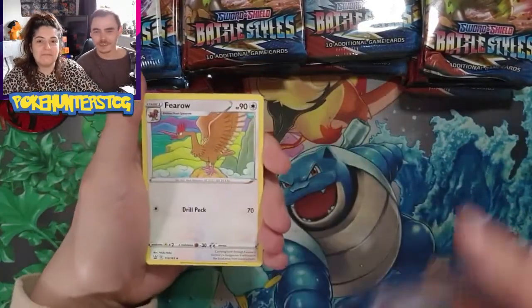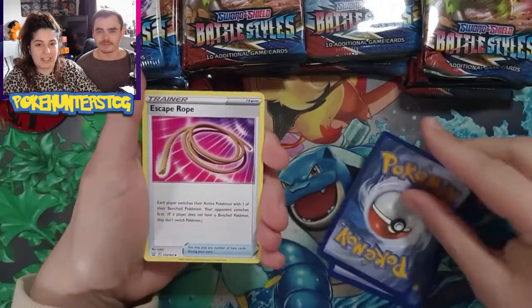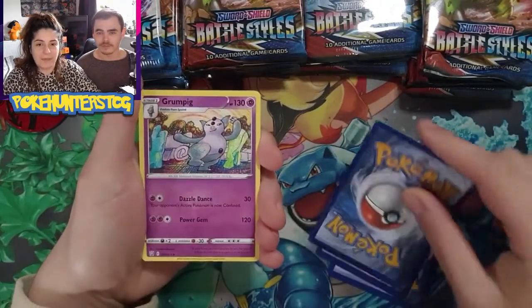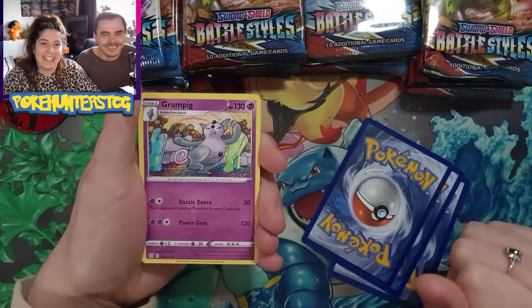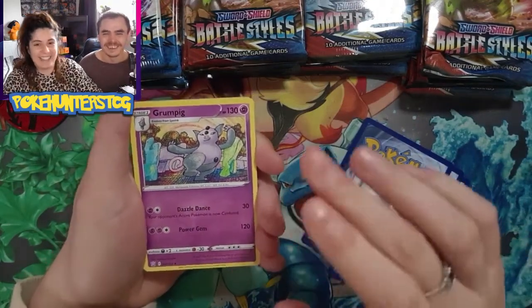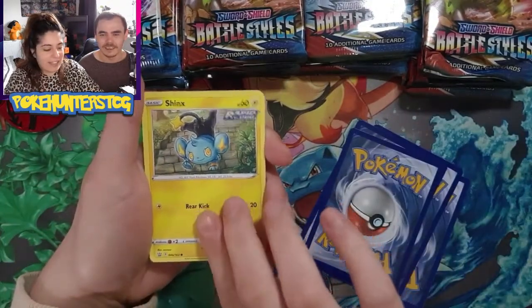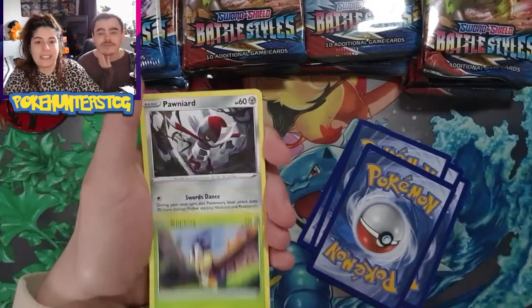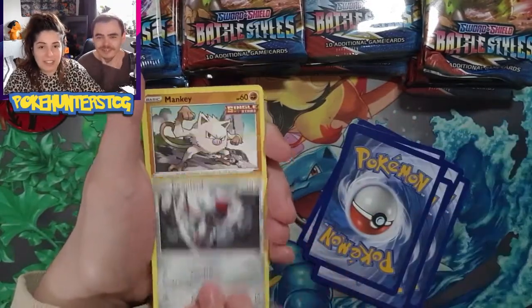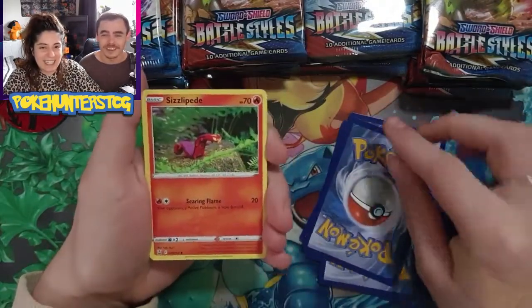Water. Energy. Escape Rope. That artwork. Yeah, old school artwork. Escape Rope. Grumpig. That's me. I love it. Shinx doing his little handstand. The holo we got from the treasure chest. Blipbug. Boneyard. Why are you smiling? I'm so happy opening the set.